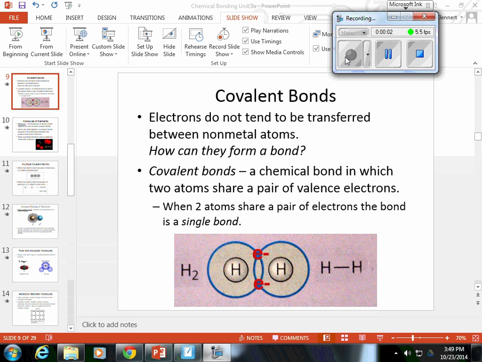All right, section 4.3. Yesterday we talked about ionic bonds. And remember, ionic bonds is when they were taking or giving electrons. But sometimes you can't take things and hog them all to yourself, right? Anybody who has a sibling knows you can't hog things by yourself all the time. What do you have to eventually do? Share. And that's how a covalent bond works.